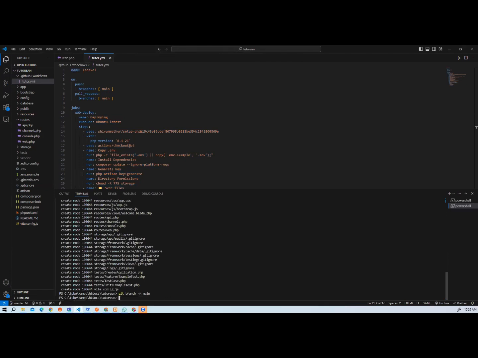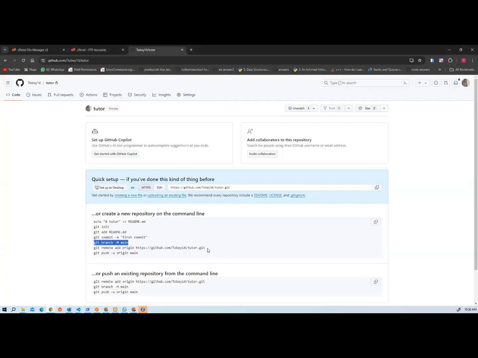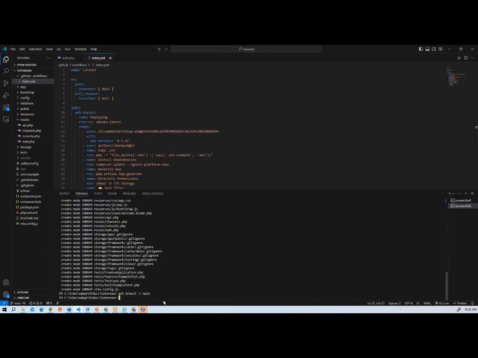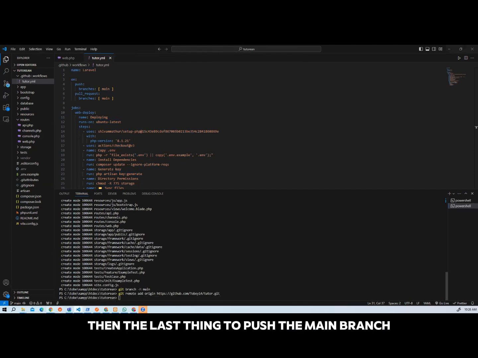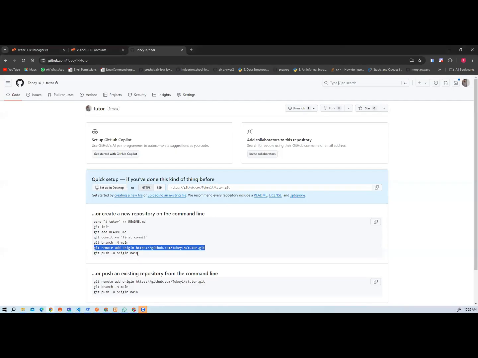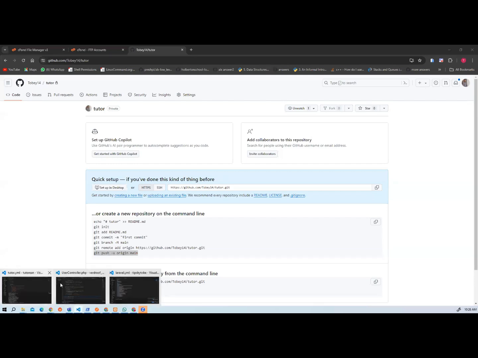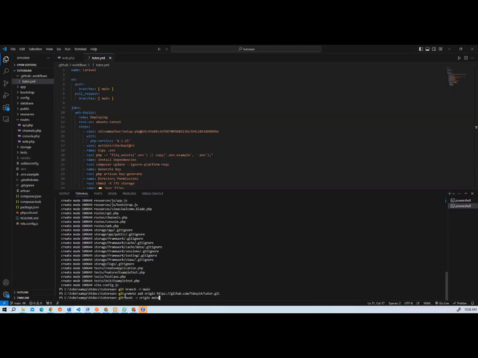Then after that, you have to just link it to the remote repository, which basically GitHub also has a command for again, which is this command. And to go back there, just paste and run. Then the last is to push to your main branch, which is something GitHub has for us again. Just copy from here and then push to your main branch.